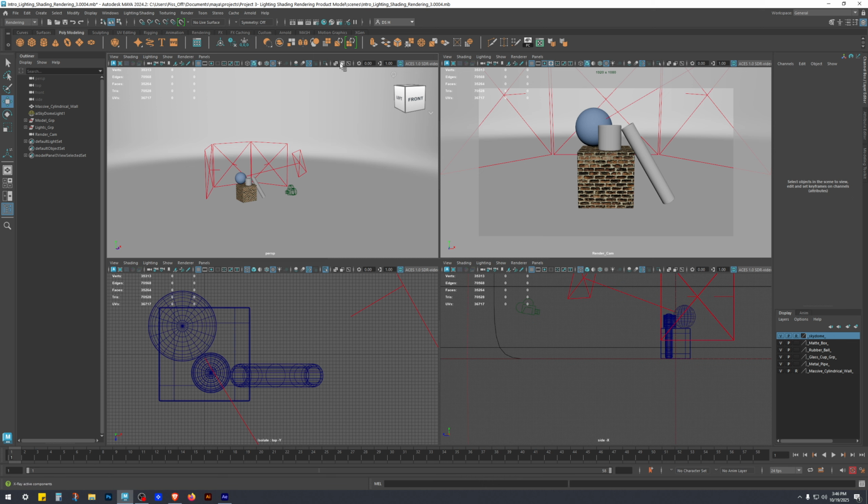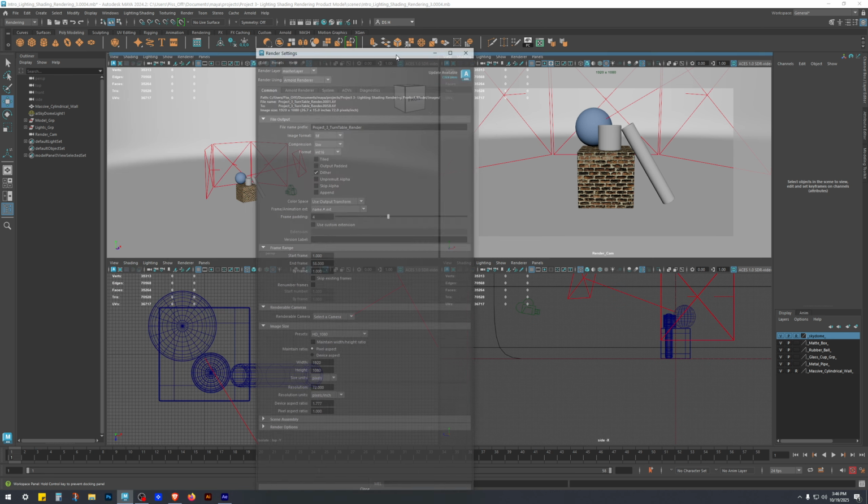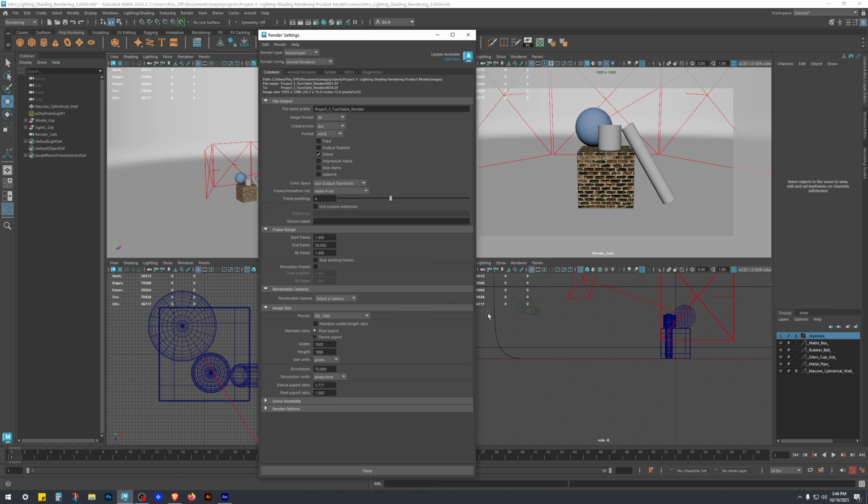This leads me into going to the render settings, the clapper, the gearbox, render settings. And let's just review, starting off with the common tab. Well, even before that, make sure this is Arnold Renderer, common tab, and TIFF, LZW, format, INT16, and then this by default should be use output transform if you have set to TIFF.